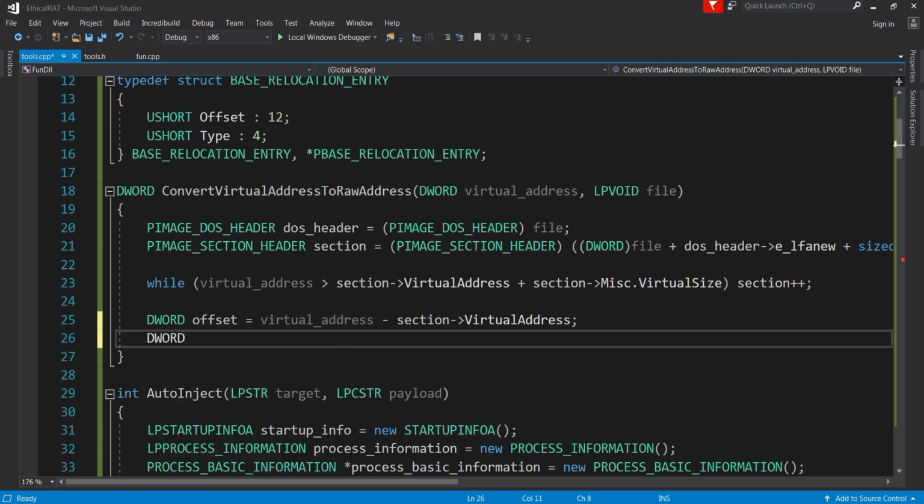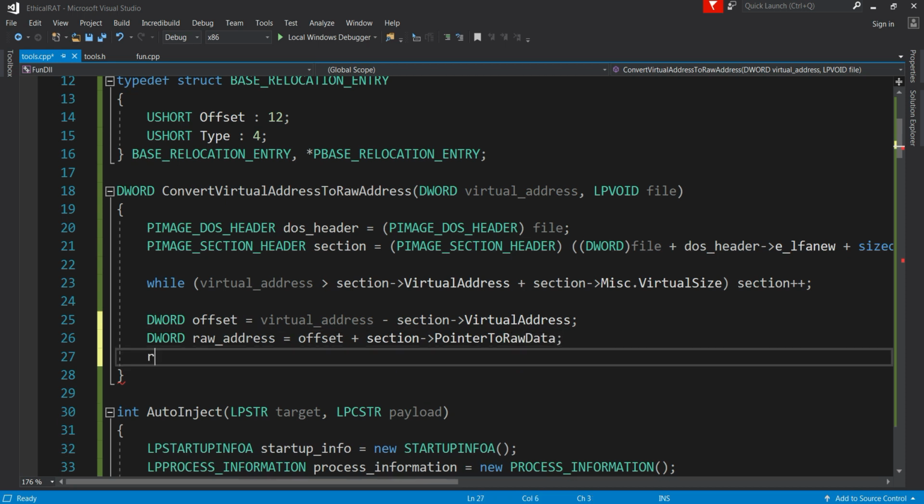And then the raw address which we want. This is why we created a function. So raw address will be this offset plus the pointer to raw data from the section. So section pointer to raw data.